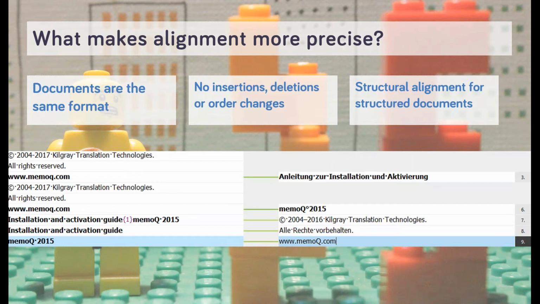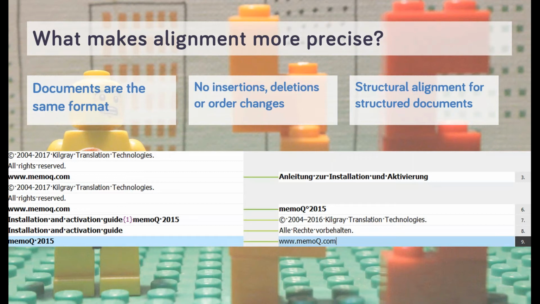So it's not always a wise idea to align a Word document with a PDF file, for instance. And if the translation doesn't contain insertions, deletions, or order changes, and if you align files like structured XML or Excel files, you can take advantage of the so-called structural alignment that memoQ supports.